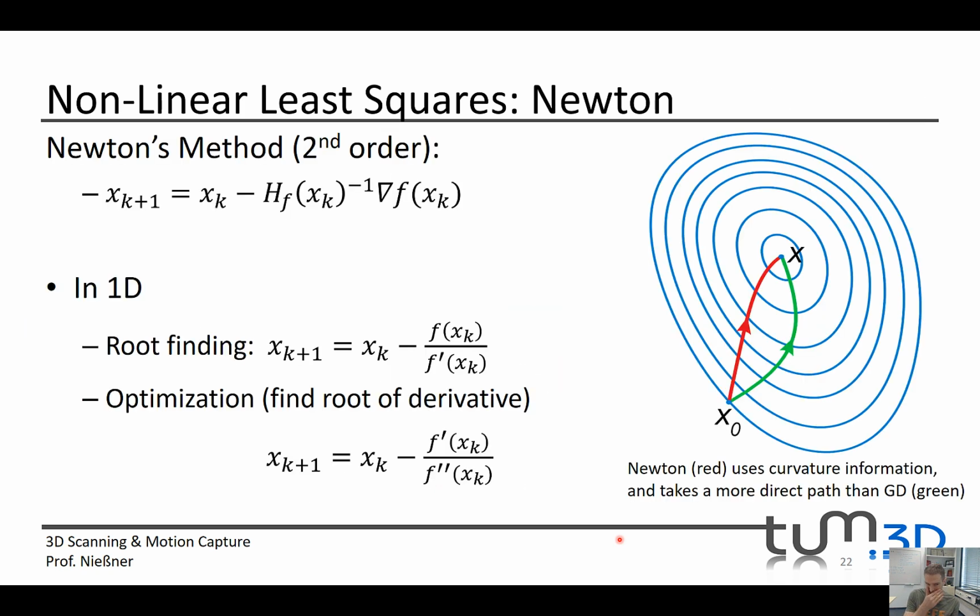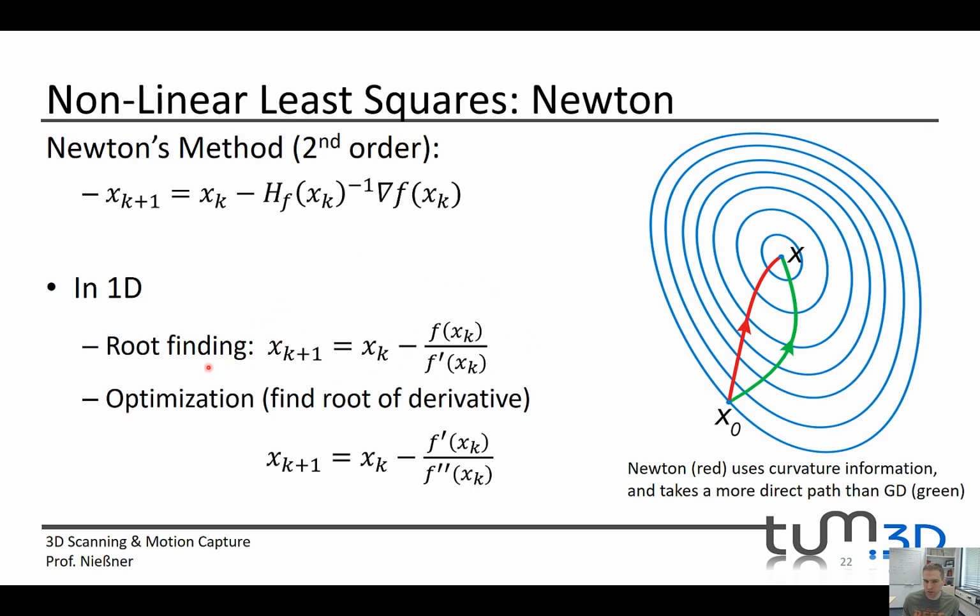If we want to find a local minimum of a function, what this means basically is we want to find where the derivative of the function is 0, right? So we want to find the root of the derivative. When you do optimization, the first thing you do is set your derivatives to 0. And that's essentially what Newton's method for optimization is doing. So we have a function f, and we know how to find the root of this function by doing this iterative Newton process.